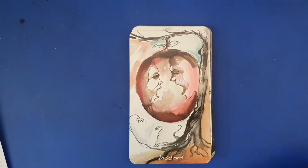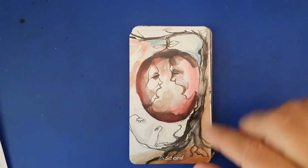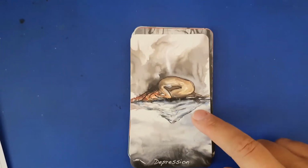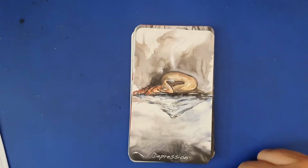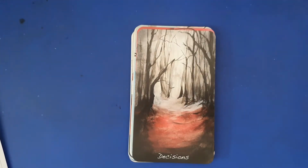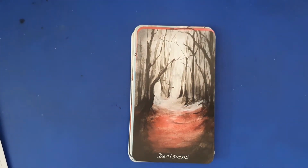Discord. We're arguing. Tree is not very happy. Oh, it's an apple as well, so a little bit of Christian reference to Adam and Eve there. Wow, okay. Depression. Yeah, that's how I feel sometimes. I need to curl up in a ball and I need to start again. Decisions, which way to go, which pathway to take. There's a little bird on the tree. It's quite dark. It might be quite a difficult thing to do.